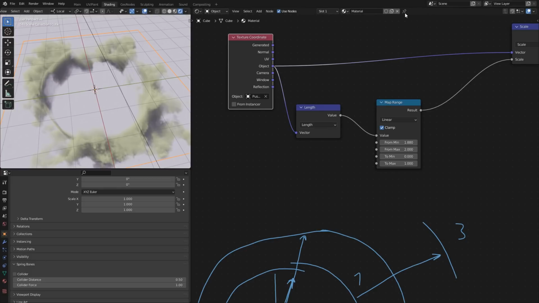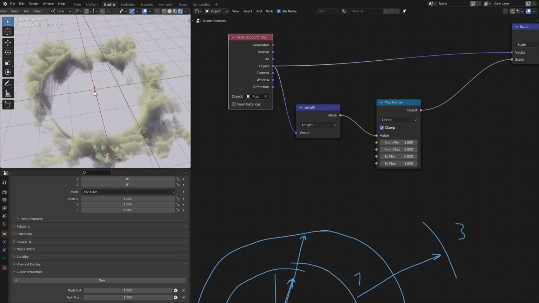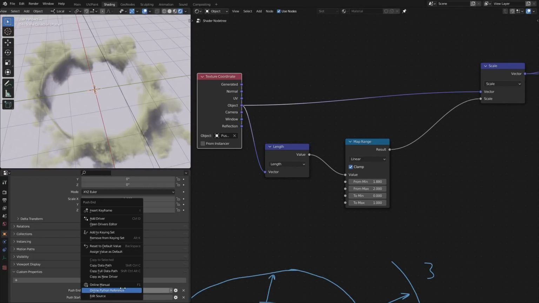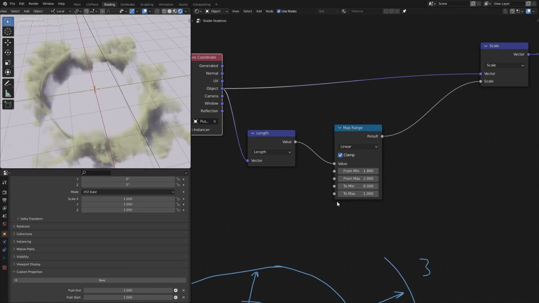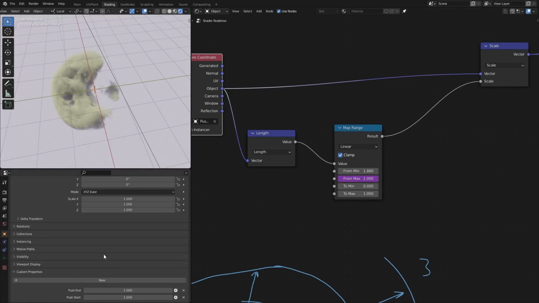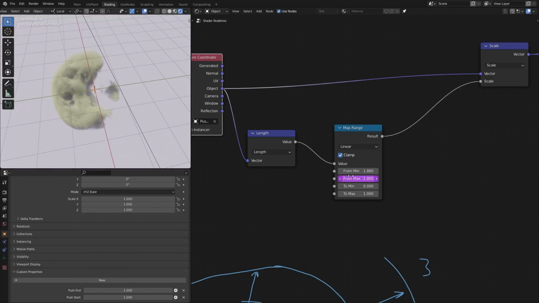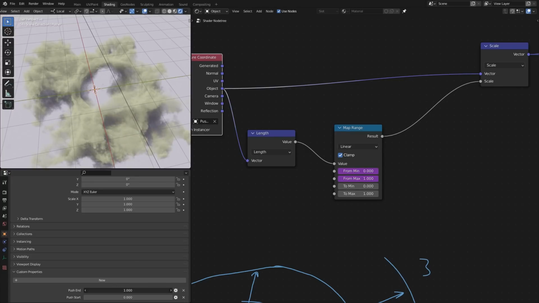Then I can select my volume again. If I click this little pin button, I think it will stay. Yeah, okay, so now I can select the pusher and I can still see my shader. I can select push end, right click, copy as new driver and plug it into the maximum value, paste driver, and do the same for push start. Copy as new driver and paste it right here. And basically I can now control this from these values of the pusher.